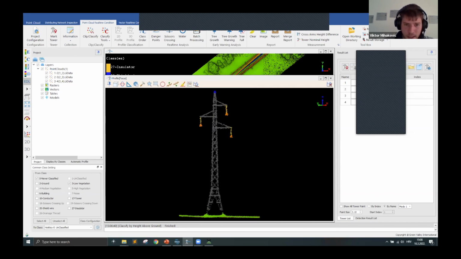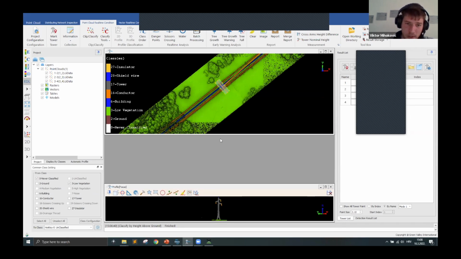And as you can see, the tower after classification. So the gray color is the classified tower. The yellow color are the insulators, and the orange color is the conductor. And up here is the shield wire. Also, we can see the ground and the vegetation are down here.